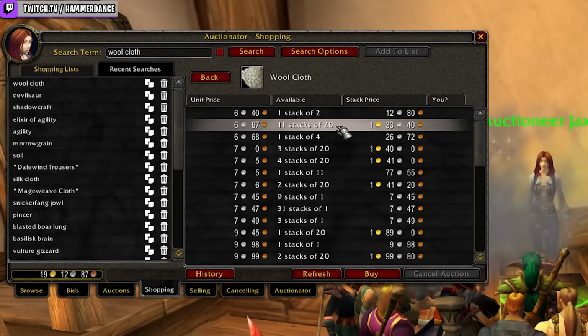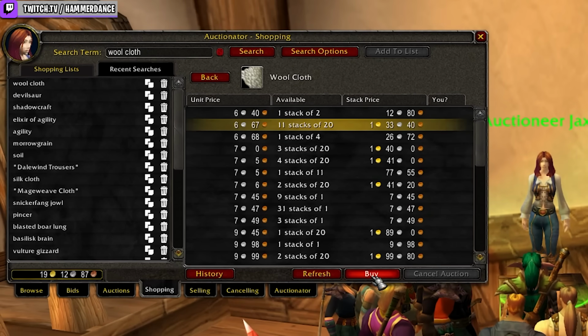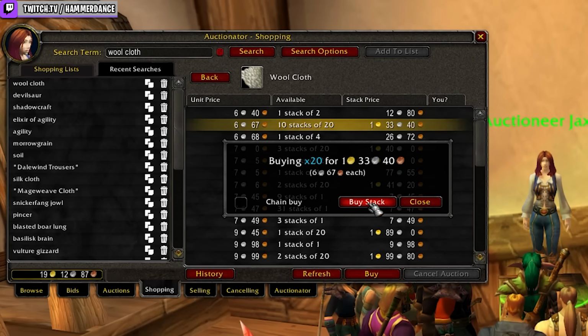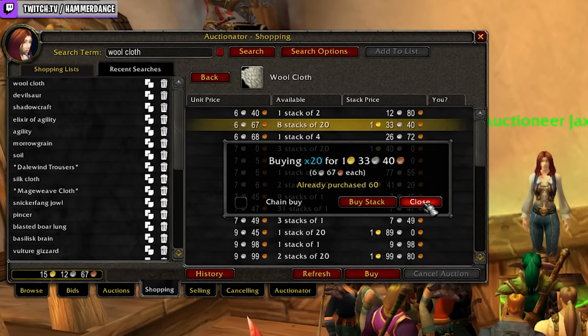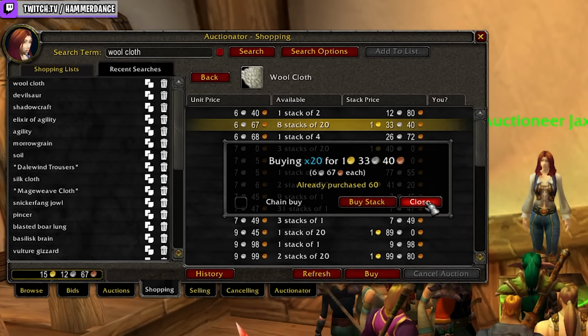And if you wanted to buy, let's say, 3 stacks of these, you would just select that, hit buy, and then just hit buy stack, buy stack, buy stack. Now you bought 3 stacks of wool cloth for 1 gold, 33 silver. It really does make shopping and selling much easier.